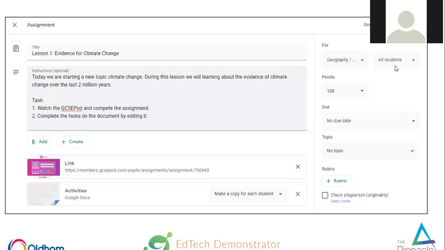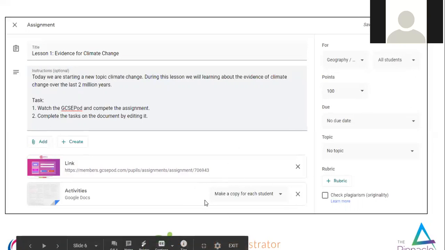Now, I found this particularly useful for the students that are self-isolating at the minute. So if I have 5 students off in one class, I can select the all students drop-down menu and then just select the 5 students who are not in school at the minute. And this means they can complete the work at home and won't fall behind. I have also used this quite well for differentiation as well. So if I've got a number of students that I need to stretch and challenge, I can set them a higher ability worksheet than the rest of the class.